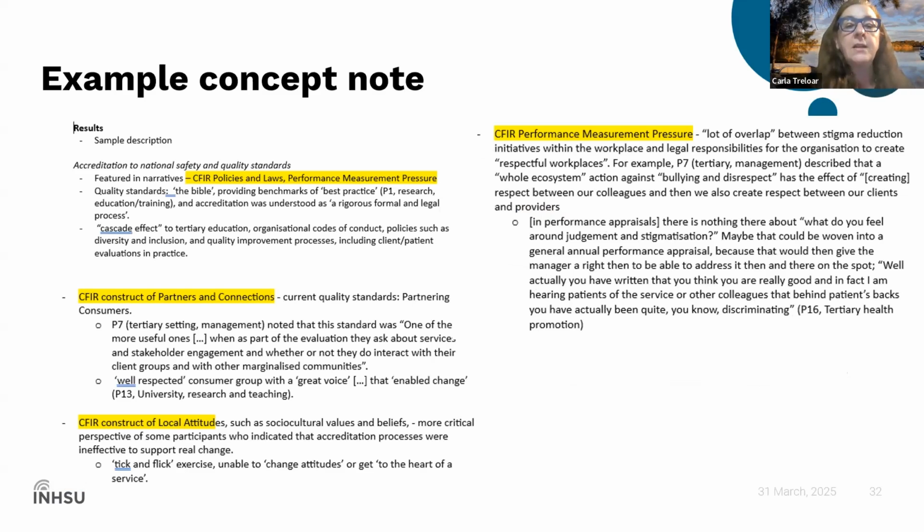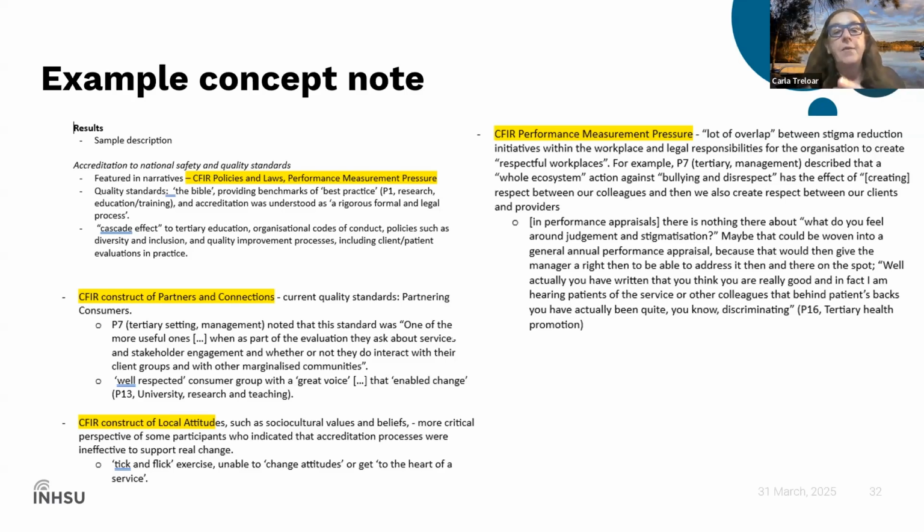So again, I've just highlighted in yellow how I'm connecting the framework, the Consolidated Framework for Implementation Research, and which components, policies and laws for the first example, and then some key quotes that I'm going to use to bring that framework to life. So there might be little snippets of quotes about quality standards being the Bible, providing benchmarks of best practice, or they might be fuller quotes, like in the second component there, the CIFA construct of partners and connections. I have a fuller quote from participant 7 with a bit of attribution of where they're from. They're from a tertiary setting and in a management role.